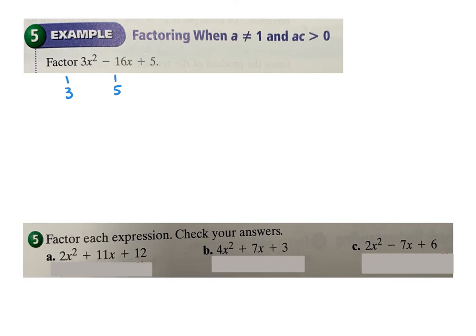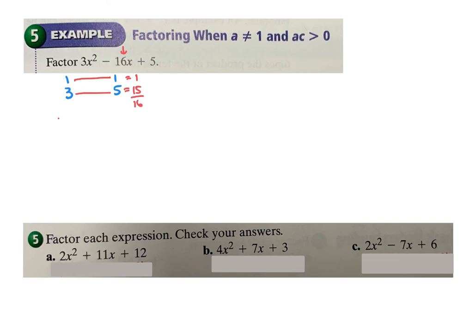Well, 1 and 1 gives me 1, 3 and 5 give me 15, 1 plus 15 is 16. All right, that's one way you could pair them, which is what we want. But let's say I did 1 and 5 and 1 and 3. That would give me 8. So there's two different inside numbers you could get with these two groups. In this case, I want to multiply the 1 by the 1 and the 3 by the 5 so that 1 times 1 is 1, 3 times 5 is 15. Those added together give me what I want. If you want those multiplied together, they have to be in opposite groups, okay?